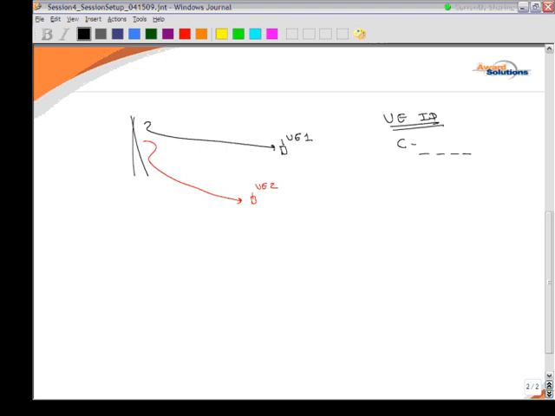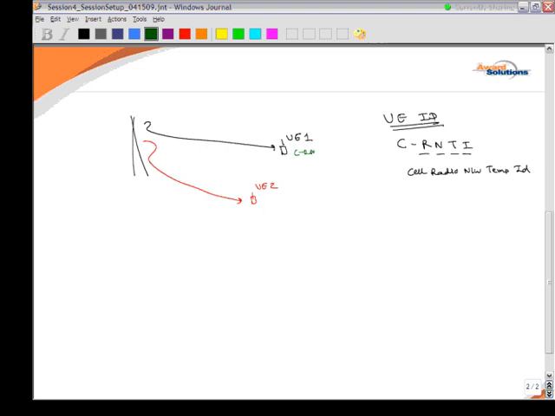This is for dedicated connection. You can type in your answer. Okay, very good. C-RNTI, perfect. Thank you for your answer. So C-RNTI, cell radio network temporary ID. So this is how we separate one user from another.